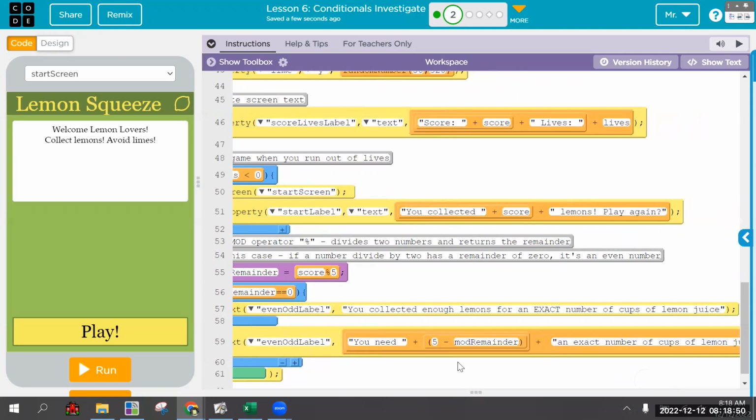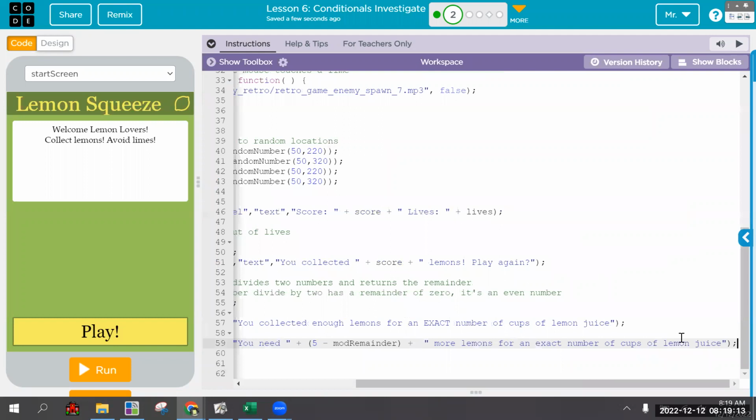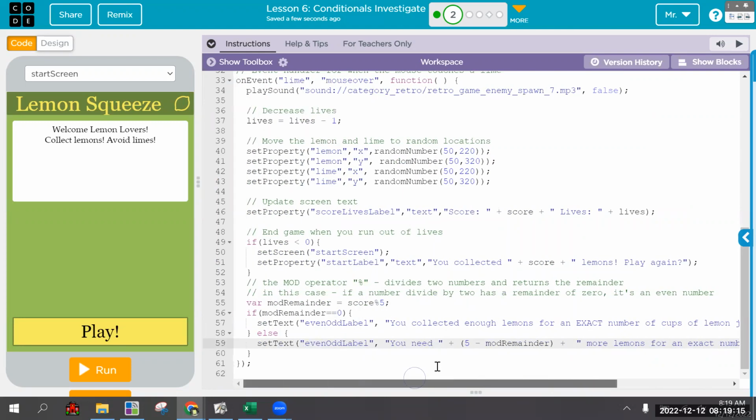So it's you need 5 minus mod remainder more, and I probably need the space in here, more lemons for an exact number of, and you can see here how it would be useful to switch to text so you can actually see the end of the line, for an exact number of cups of lemon juice. Okay, and I think that's it. Let's test this.